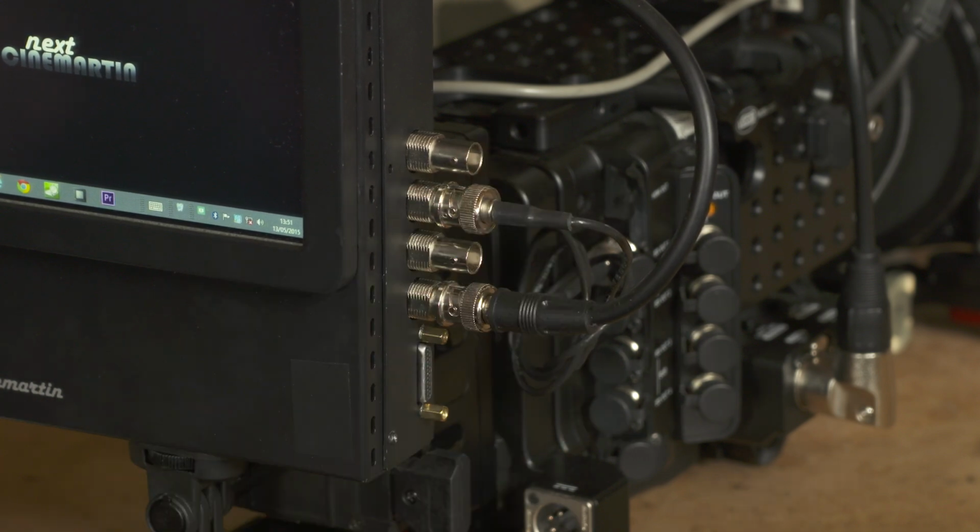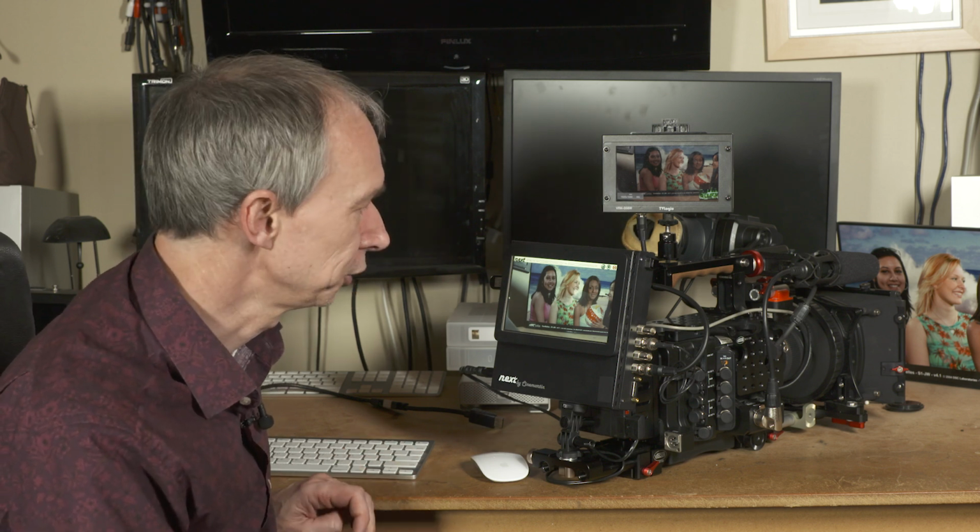So the device can clearly take 4K input, and in fact it can record 4K at up to 10-bit 444 RGB 30 frames per second uncompressed. So really incredibly high image quality. We can also do high definition and even standard definition with this. And there's not many devices these days that can still record standard definition.